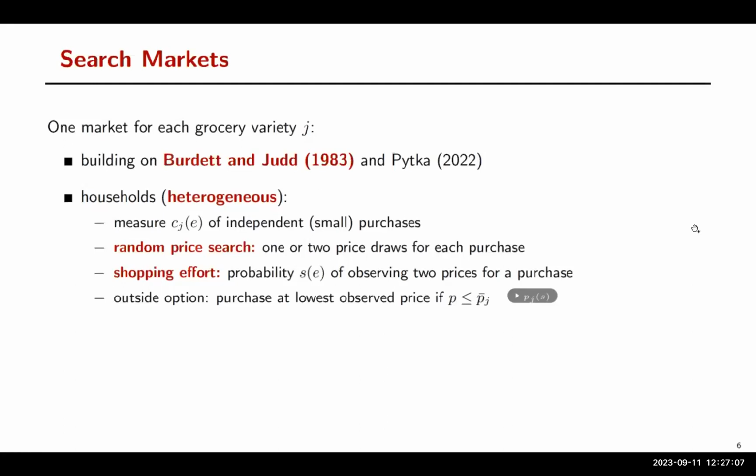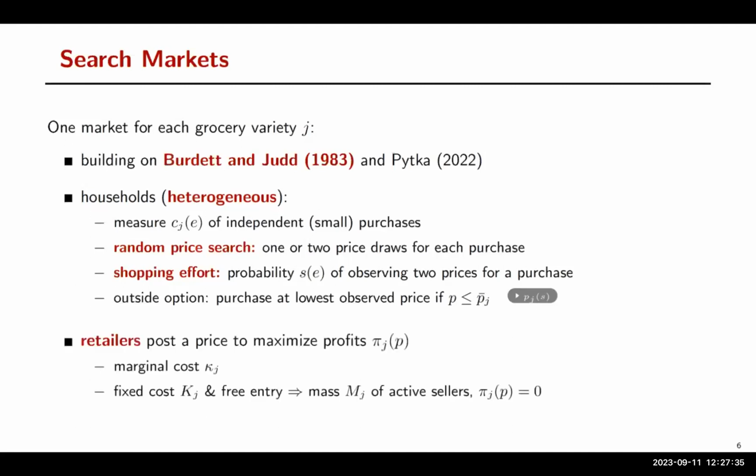Thanks. Okay. Now, this tells you already how this pricing function P_j is going to look. This pricing function P_j is going to be the weighted average between the average posted price and the expected minimum of 2 draws. And the more likely you have 2 draws for any given purchase, the more weight you put on this expected minimum of 2 draws, which is lower than the average price. So this is how you, on average, reduce the cost of consumption if you're exerting a higher shopping effort. Let me now briefly talk about the retailers.